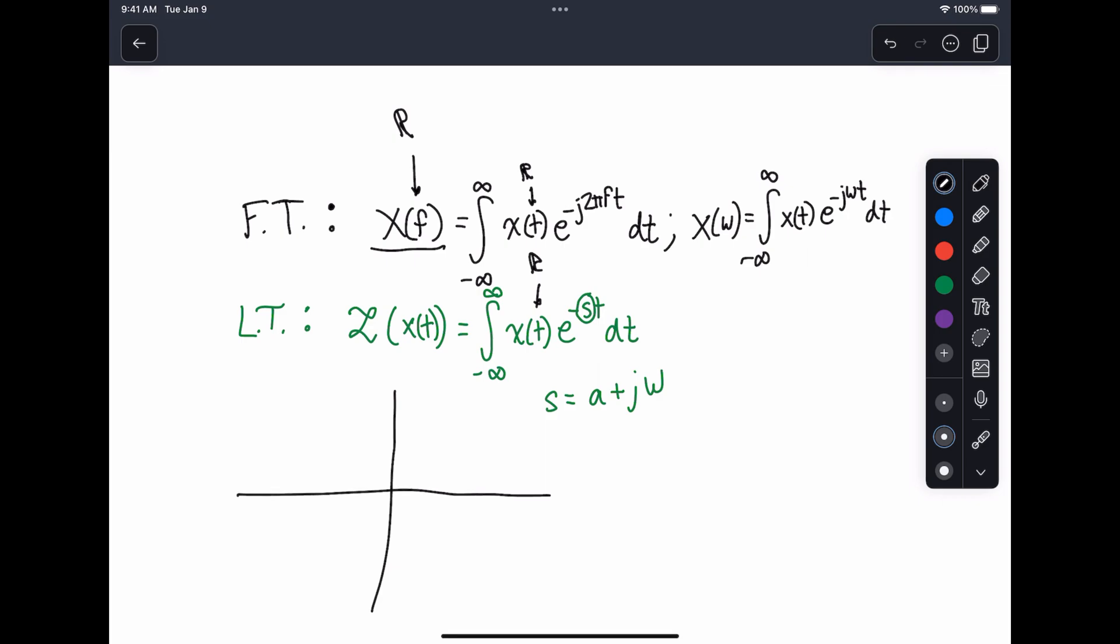You're going to have, this is going to be minus a, and this is going to be plus a, and this is going to be plus omega, and this is going to be minus omega. And what you basically see here is some kind of surface. So maybe it has some like top part and some bottom part. You can draw like these kind of contours. You basically have this three-dimensional surface. It can be kind of lumpy. It can have like tent poles and stuff going down. It can have all sorts of things. It's a surface.